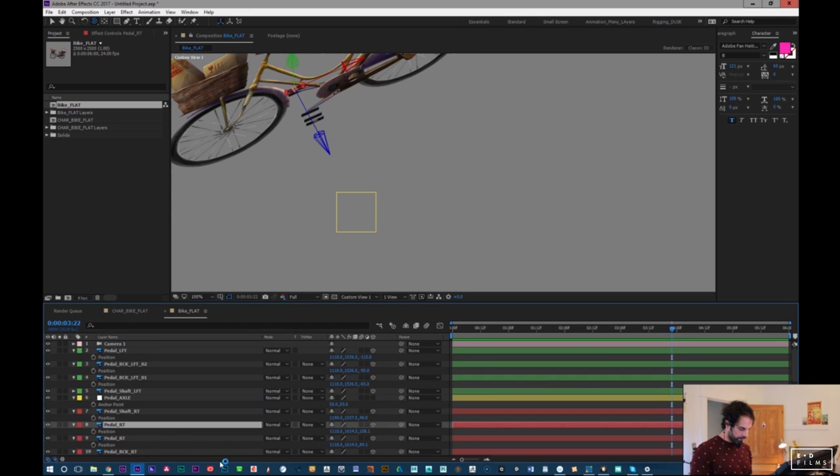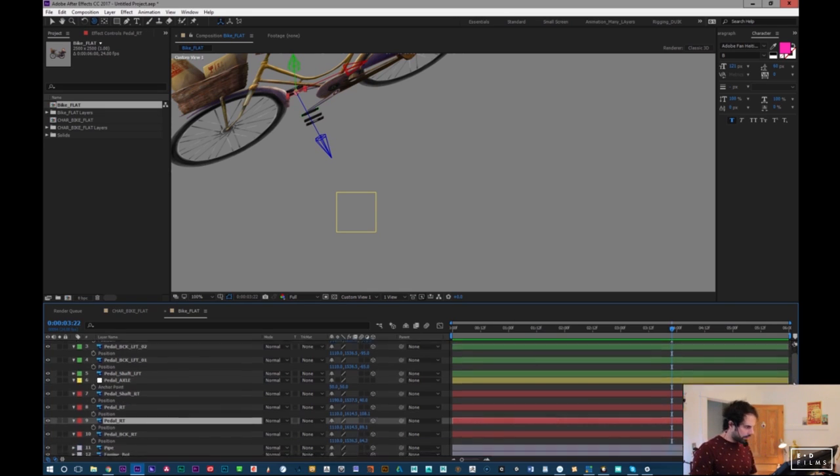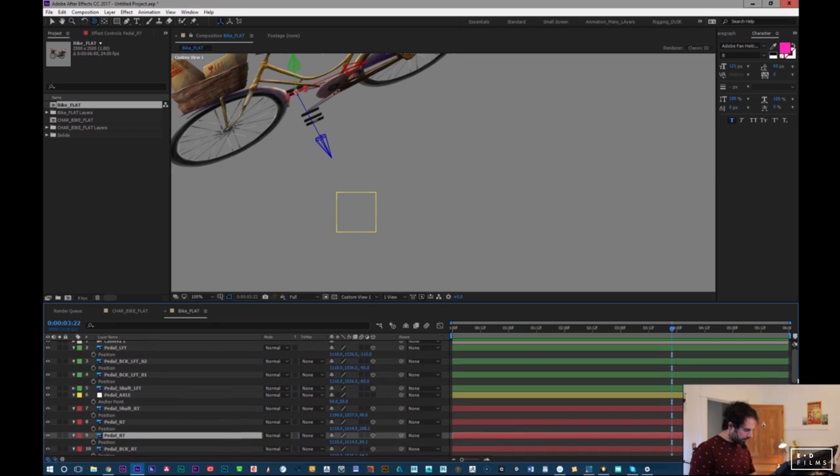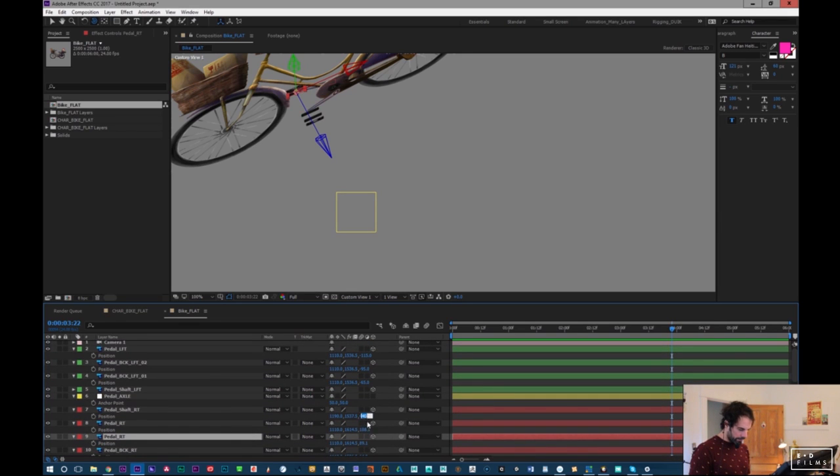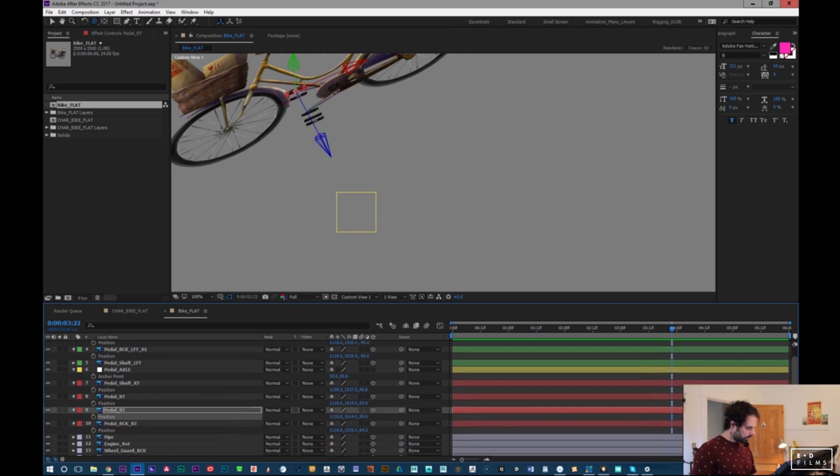So now, pedal right here. Now we want the back ones to be in the front here. Actually, it doesn't matter. So we want to go the opposite values here. So this will be 95, 65, or sorry, this should be 65, this should be 95, and this should be 115.